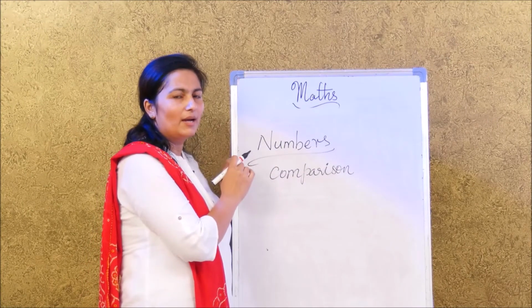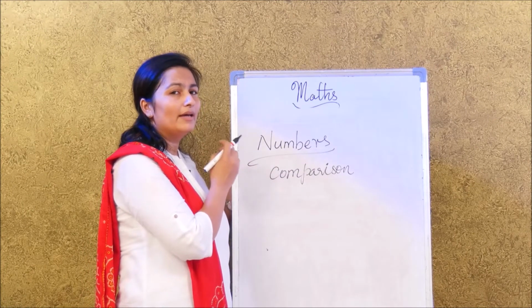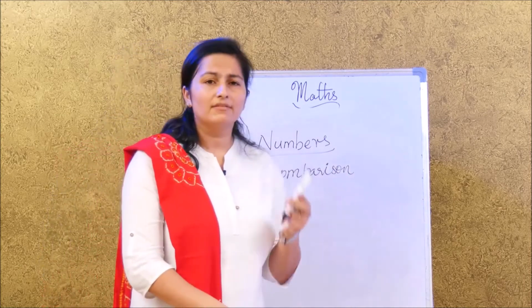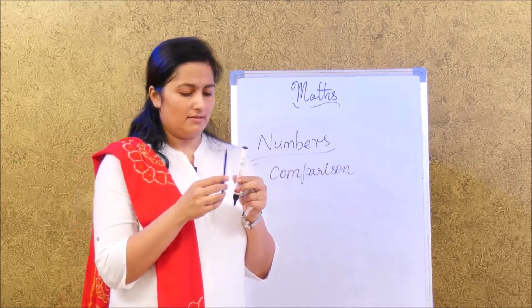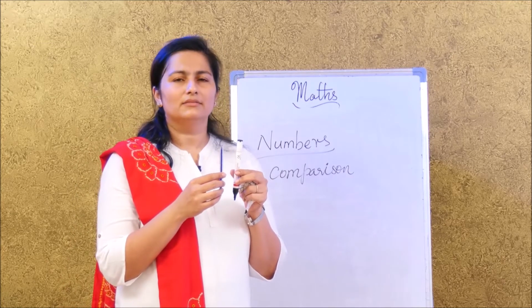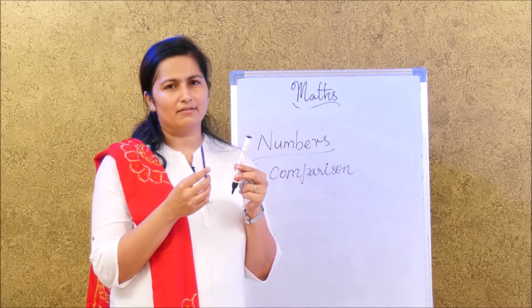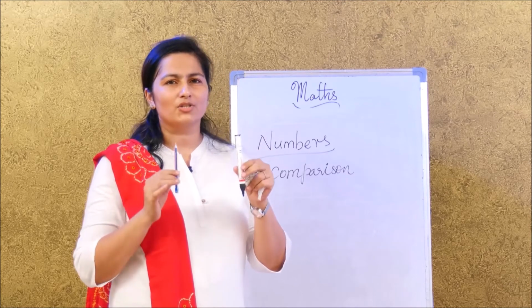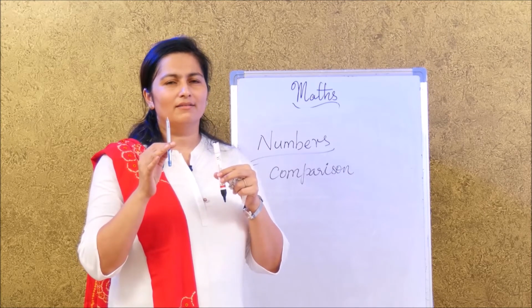We are going to learn about numbers, but this time we are going to compare numbers. Now when you look around, I have this pen and this whiteboard marker, they are not of the same size. Look around your room, there are so many things, big, small, short, tall, right?